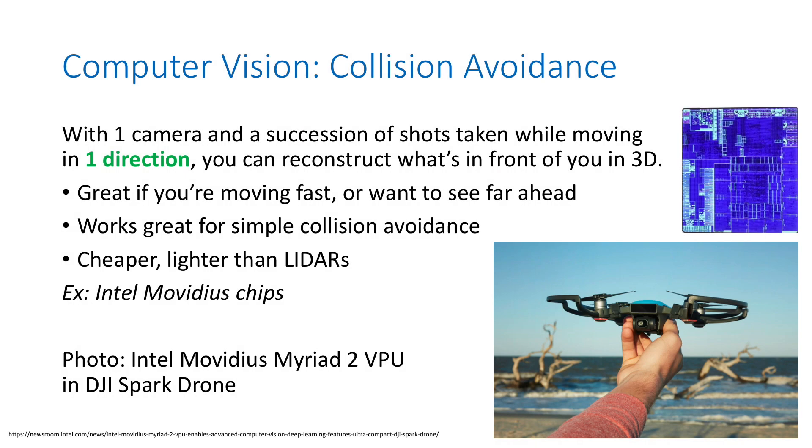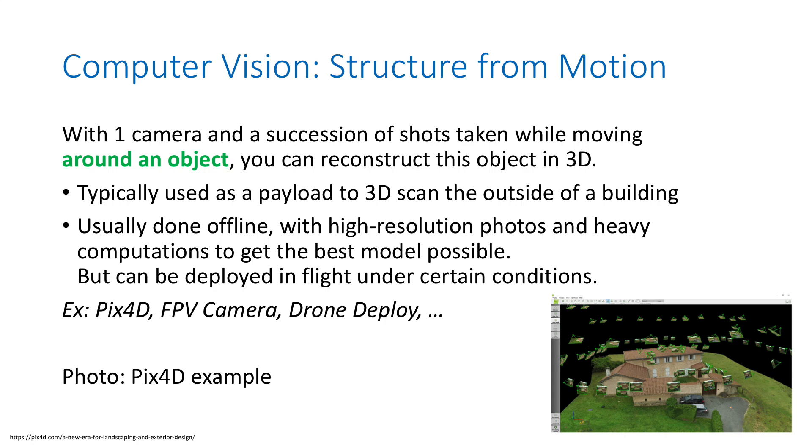All technologies that emit something — LiDAR, structured light — are heavy, expensive, and require a lot of power. Sometimes doing computer vision on the drone to solve a problem is really efficient. For example, a DJI Spark drone using an Intel Movidius chip can perform computer vision tasks using neural networks and deep learning. It is documented on the wiki and is really interesting. The potential is huge, though it takes a different mindset to develop for this kind of computer architecture — deep learning and neural networks.